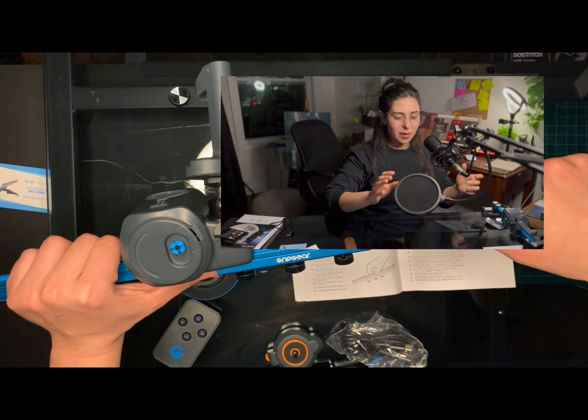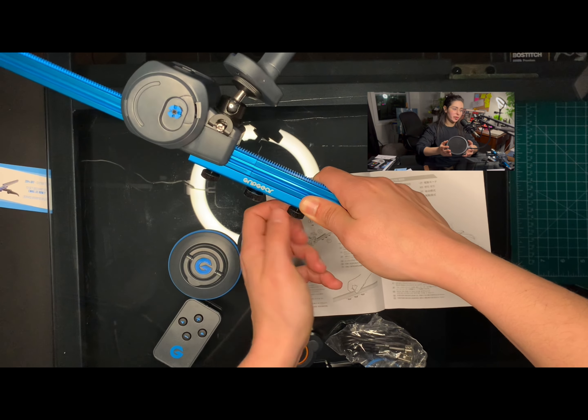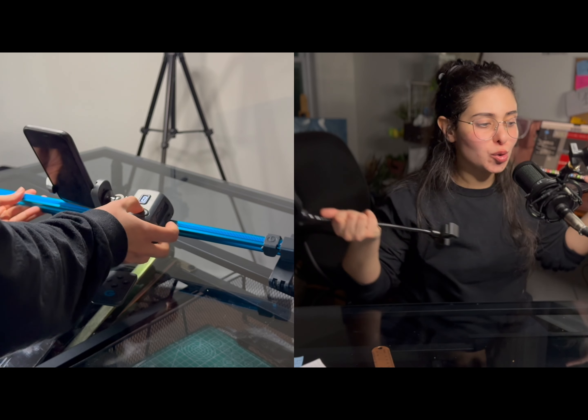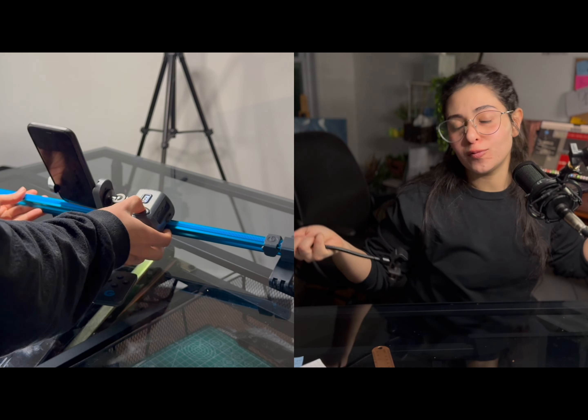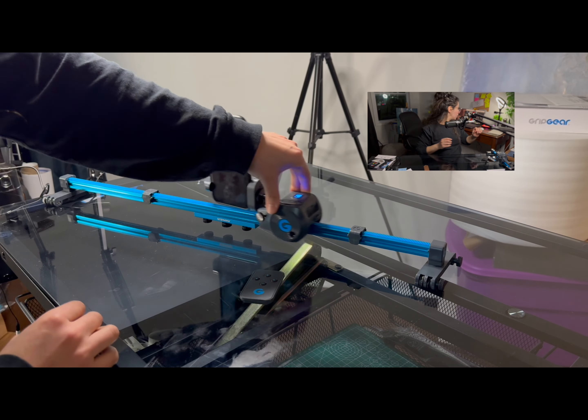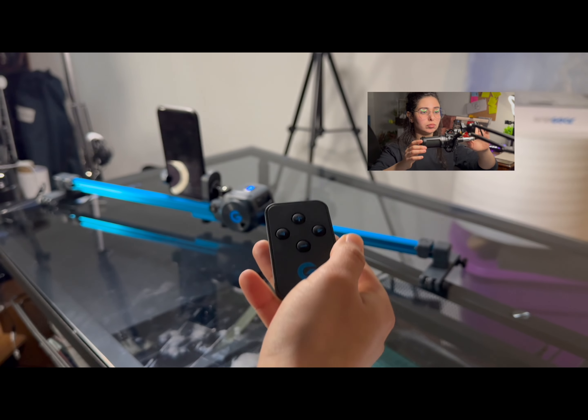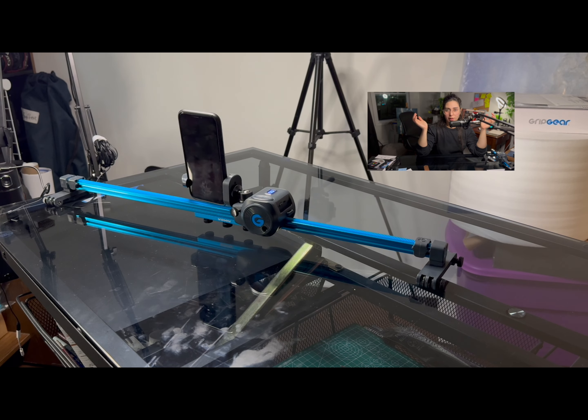This is in my way. I might actually do away with this because I don't think I need it. Since I'm a beginner I'll just try things — some stuff will work, some stuff won't work. There we go. Okay, is it still in my way? I think it's still in my way.